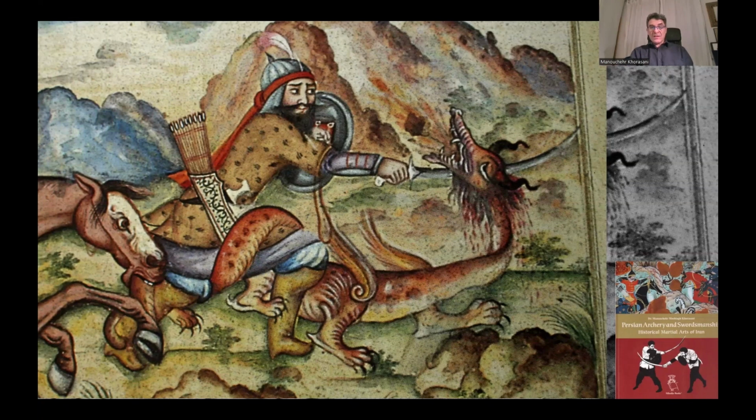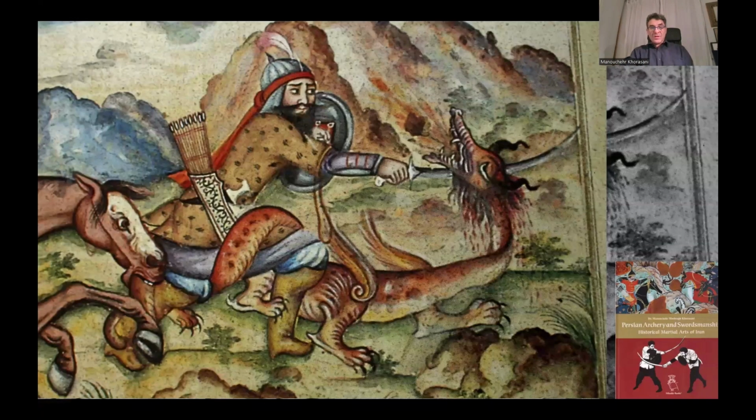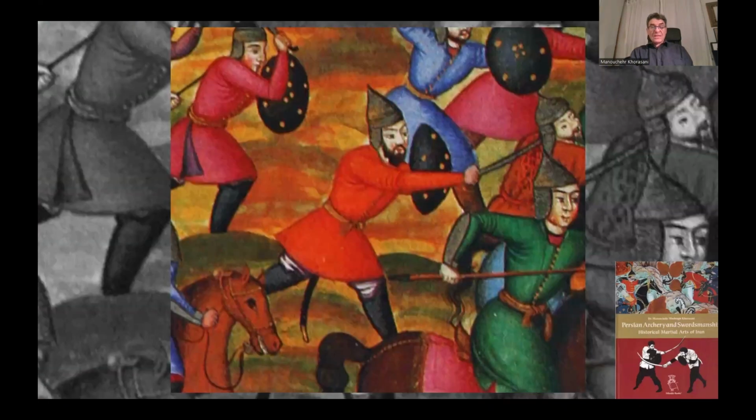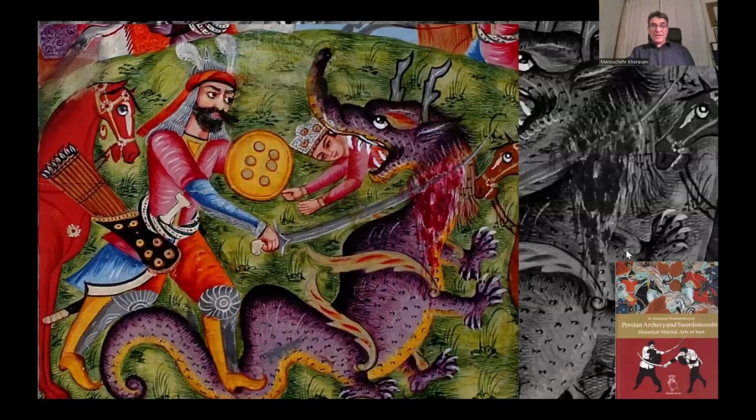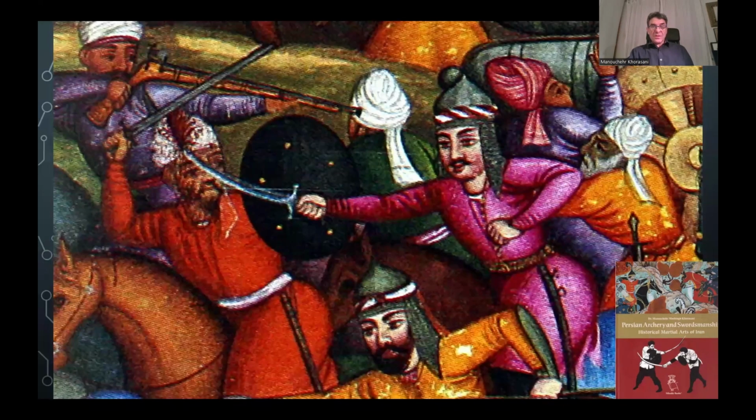This one to the hand, this one to the hand, the other one was to the forearm. You can see it here again. This is frontal, like this, holding it like the second one. And as you can see, it's from Tarikh Jahangushai Naderi, where they are offering and doing this cut. You can come here and take a look at that. And this one is also this cut, which is going there.